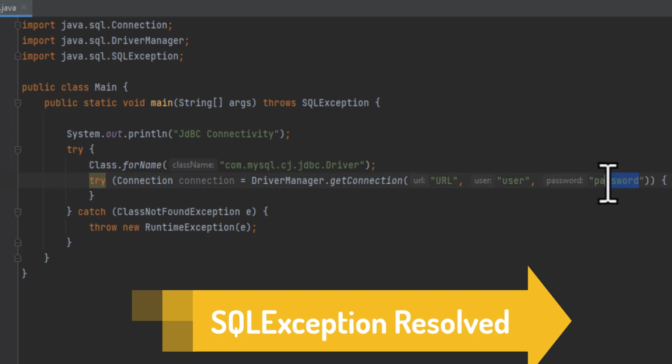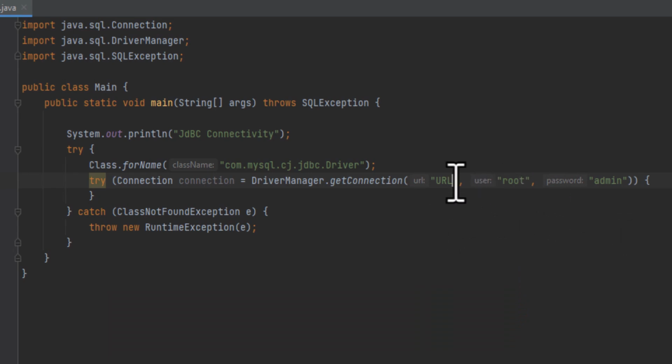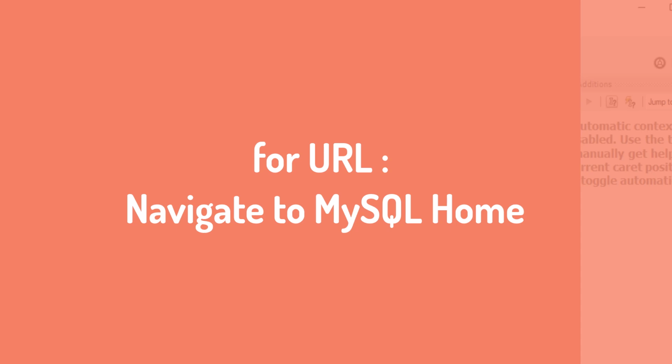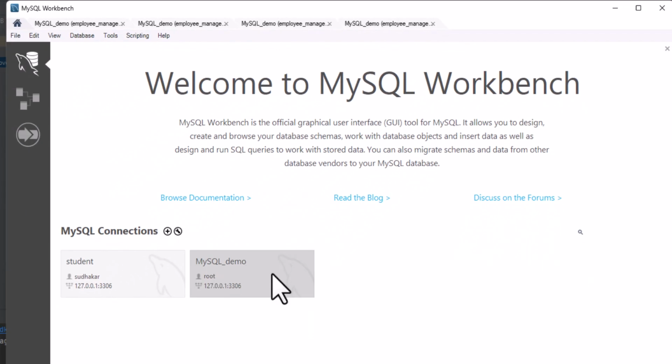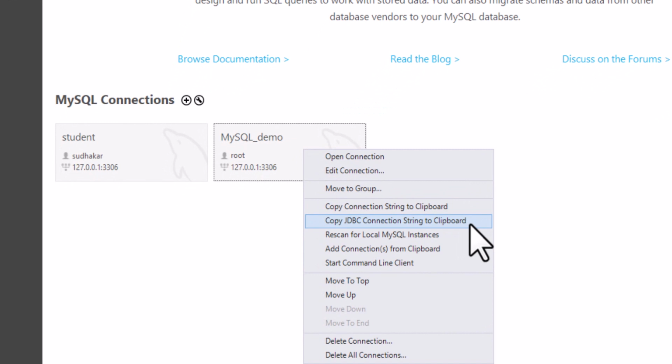Now the password for my database is admin and the username is root. This is my MySQL credentials, and for the URL, I'll go back and click on the home button, and on the MySQL connections just right click and copy JDBC connection string to clipboard, right?